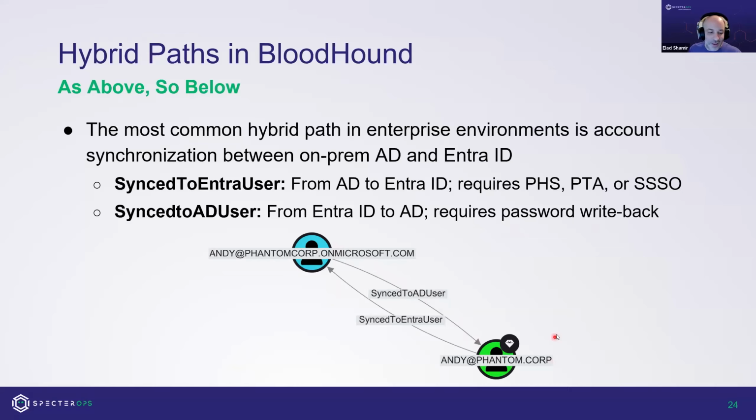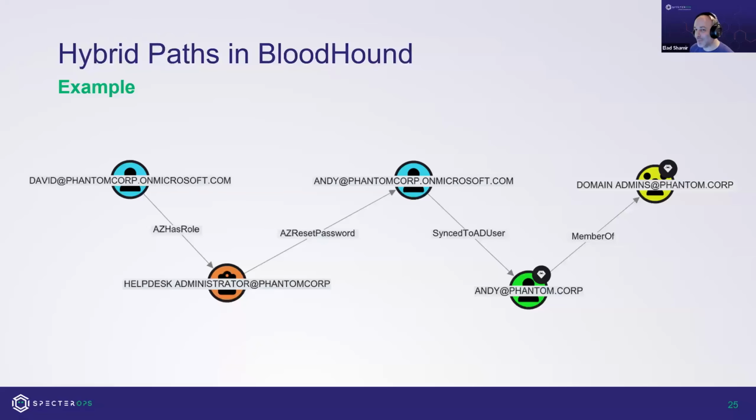And I'll be honest, until we introduced these hybrid paths, the BloodHound graph, at least on the Entra Azure side, was often a bit boring. There was no relationship between these two subgraphs. And while the Active Directory side of the graph was very rich and usually helped us find very juicy paths, on the Entra side, not always, but usually it wasn't as exciting. And once we got these hybrid paths in there, we started finding a lot of very interesting paths.